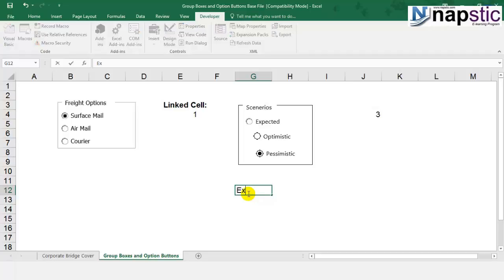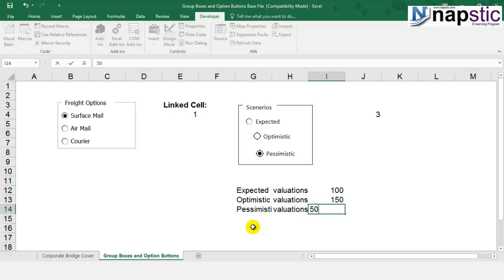Let's say in case of expected, valuations are 100. The optimistic valuations are, let's say, 150, sorry, and the pessimistic valuations are, let's say, 50.